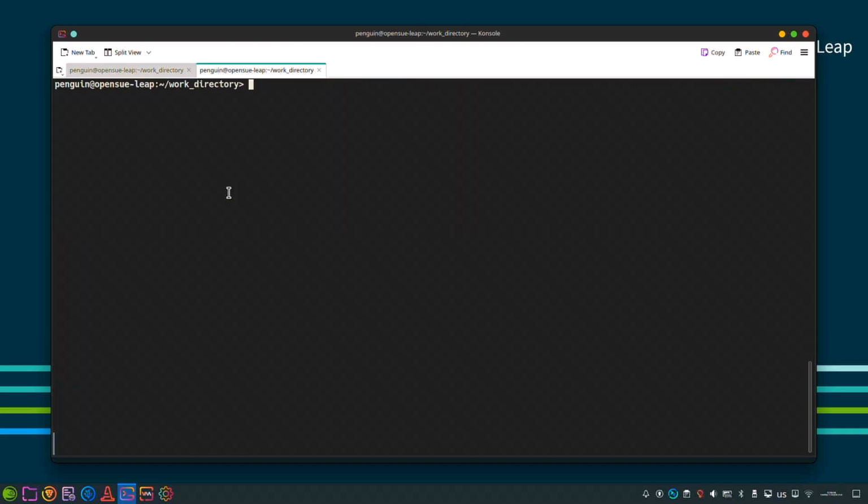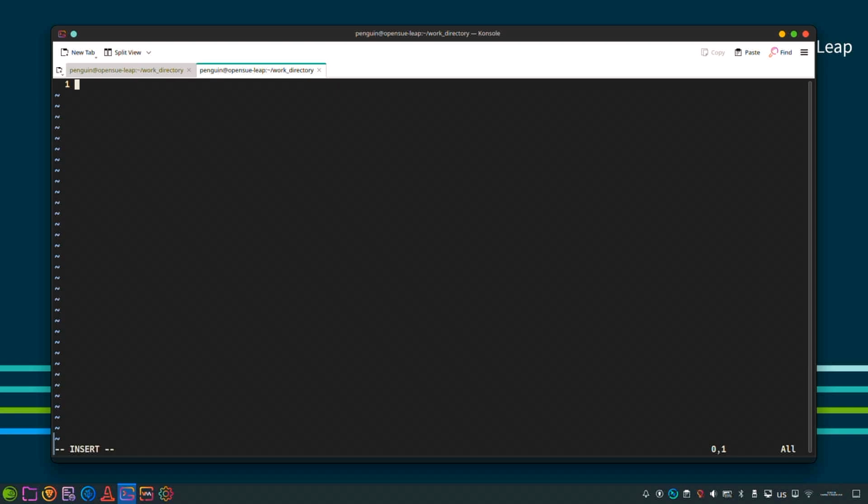Okay, so let's create another script called log_rotate.sh, and again the shebang, #!/bin/bash.